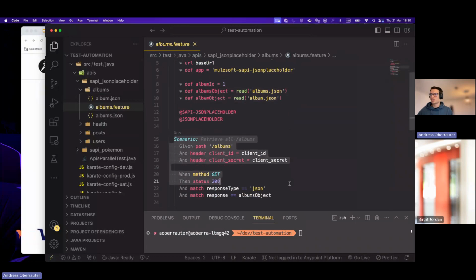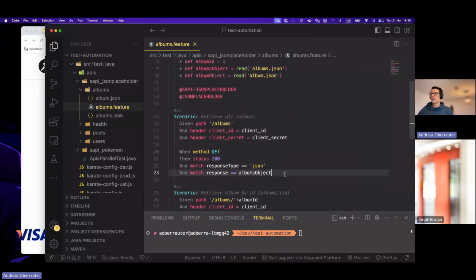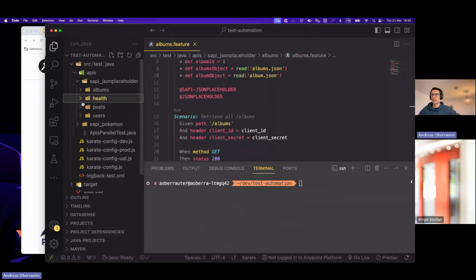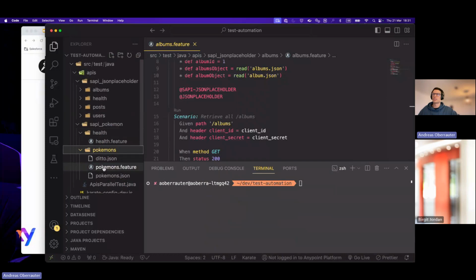And then we execute the tests within those scenarios. And we also validate it against any kind of condition. And this is done in all the different tests which we have, right? For the health check, for the posts, and even for the other API, the Pokemon system API, which we have. And it's set up exactly the same way.